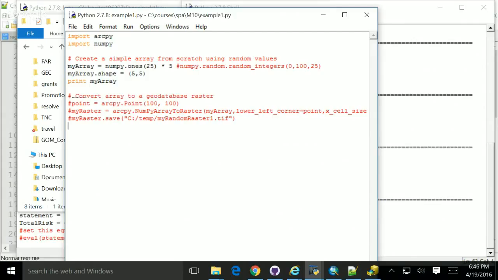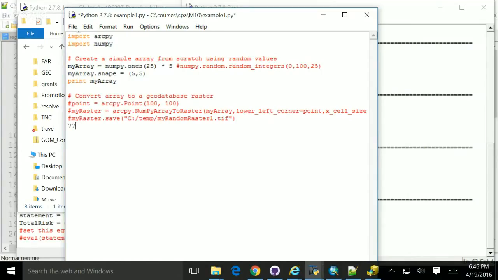So to georeference a raster, the way ArcGIS wants you to give it is a single point, and it wants the cell size. You can feed it the X cell size and the Y cell size, but if you only feed it the X, it will assume that that's also the Y cell size. Square. Yeah, and almost always cell sizes are squares. It's really easier to deal with square cell sizes than anything else.